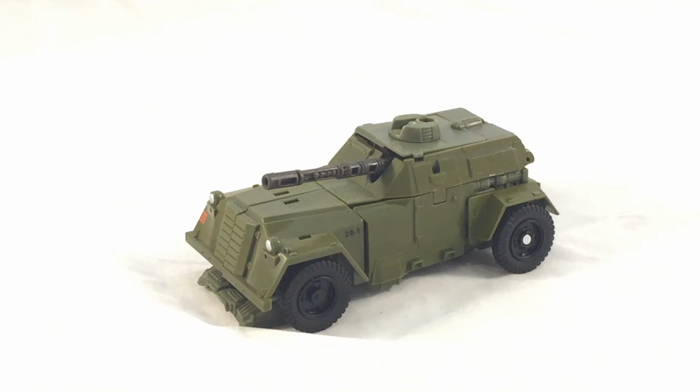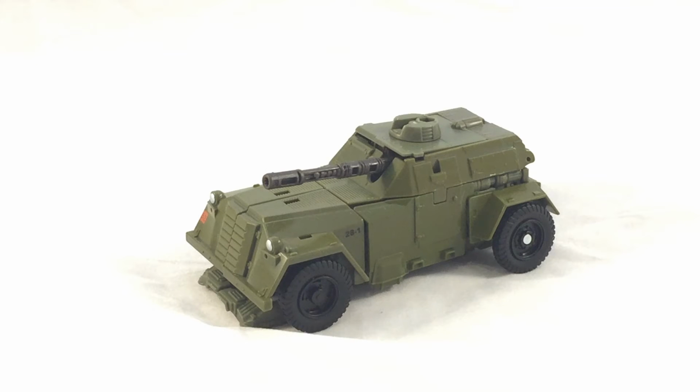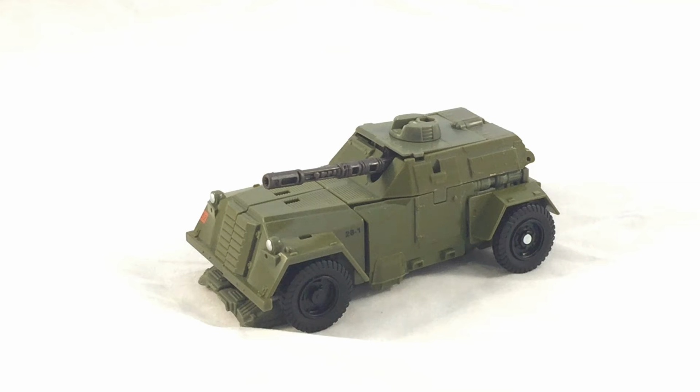It's a real shame, you know. The year was turning out great so far, but my first retail Transformers purchase of the year turns out to be incredibly shitty. I could have gotten Sideswipe, I really could have, but I stupidly got this thing instead. It's a real shame, a phrase that you'll be hearing a lot in this video. I really wanted it to be good, but deep down from the stock photography I knew something was off. But against my better judgment, I decided to purchase it anyway. And oh boy, this thing is a disappointment.